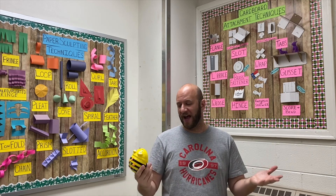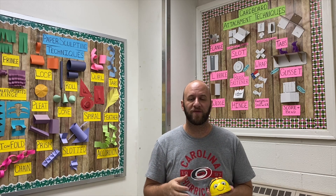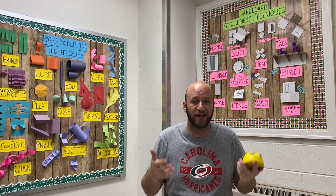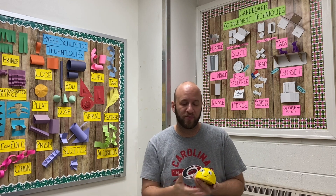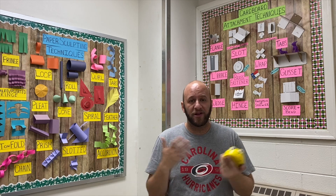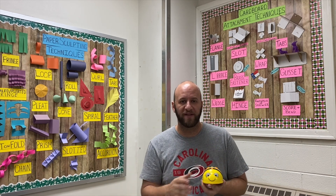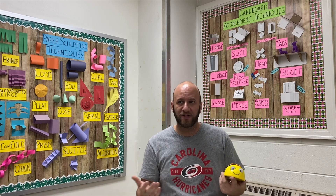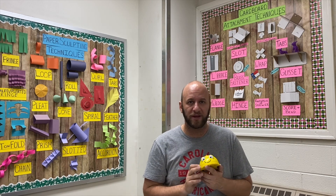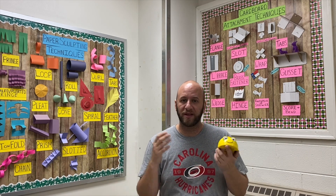Last we have fun factor, which is very similar to versatility. It really depends on how creative you are as a teacher, parent, homeschool cohort, or afterschool program coordinator. If you're a creative person, your kids are going to love this thing — if you come up with creative challenges and activities, it's a ten. If you're not that creative and just say 'here's B-Bot, do something with it,' the kids are getting bored really, really quick. So I'm going to go with the seven again.